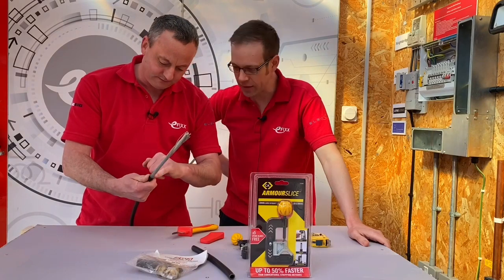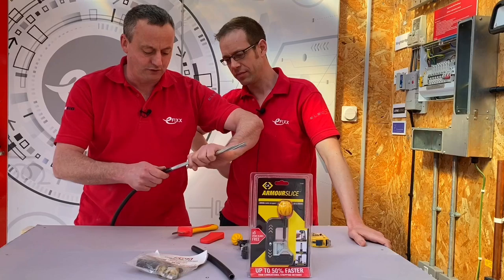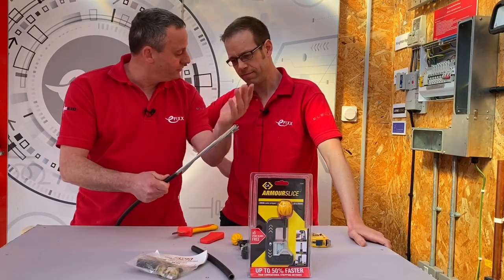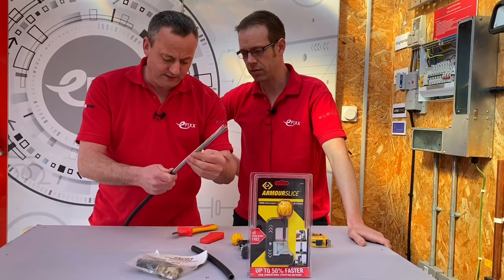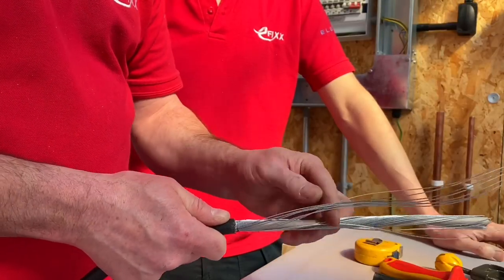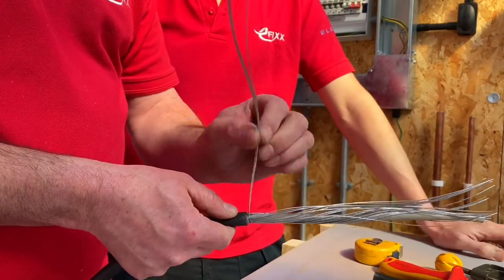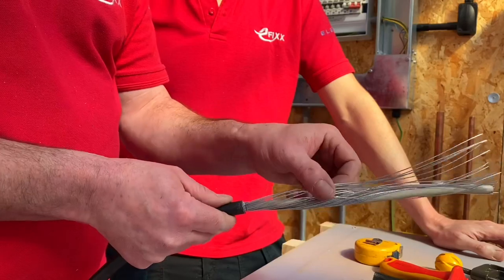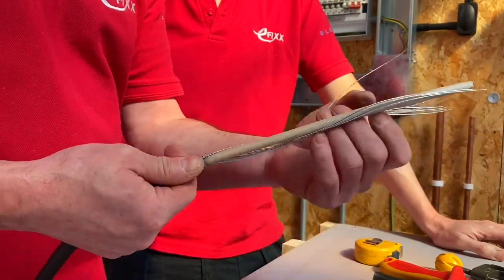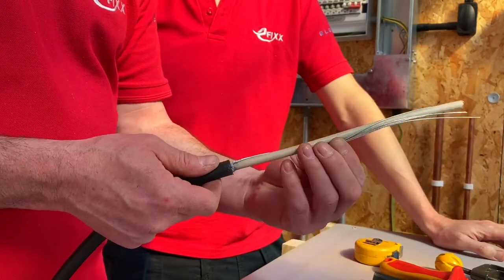Look at that — I just pushed it off. So we're in that position and actually looking at that, yeah, we've got some nice clear scoring. It did move up and down — it's a very short length so I've just pushed the armoring back. We've got an off-cut here, and then we just do the usual technique to break them off. There we go — look at that, that's pretty good. It just breaks away. They're coming off reasonably cleanly — that's quite impressive.